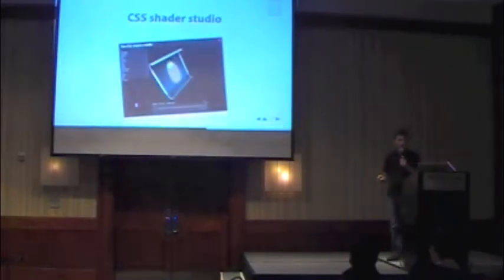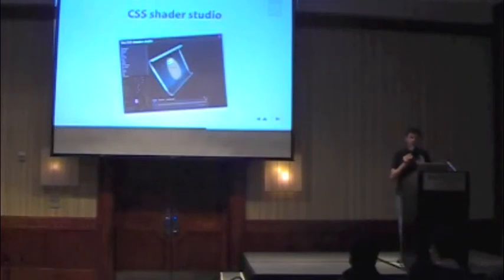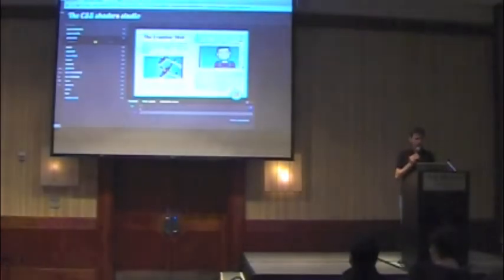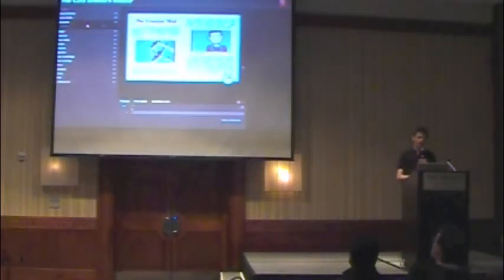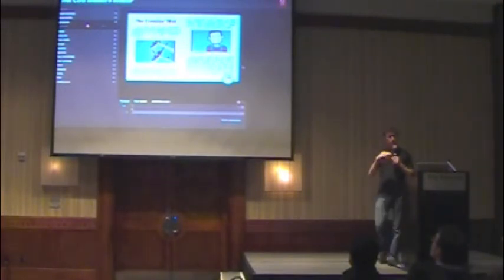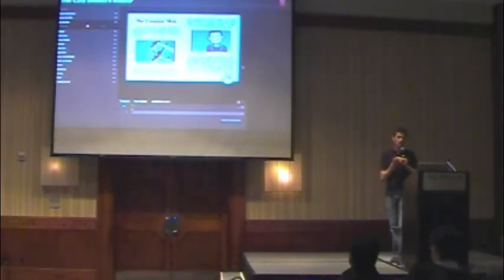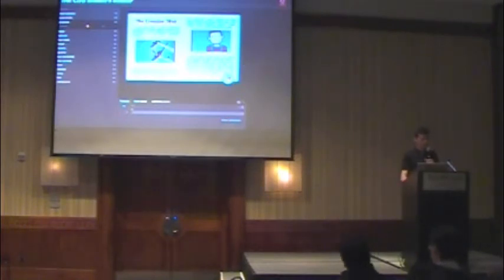All right, so even then, that can be a little overwhelming. So we've been working on a tool. It's called the CSS Shader Studio. That will help developers. This is not public yet. Everything I've shown you so far is public. The CSS Shader Studio is not public yet. We're working on it. It will, I hope, soon. And this tool lets you play with filters and do really fun stuff. So let me show you an example.